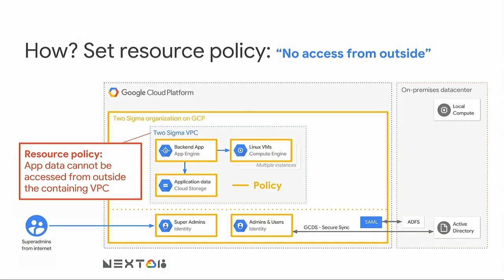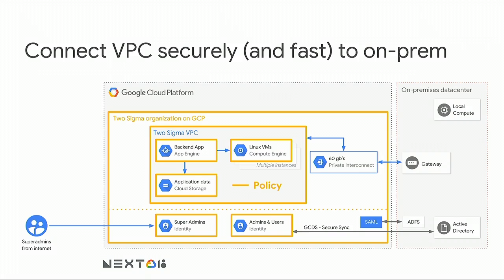And what that really means is that for that App Engine instance and the cloud storage instance, the management or the access to the APIs, if you remember before, was locked down to the DevOps group or whatever. The DevOps group can no longer do it from anywhere on the internet. They can only do it if their source IP is within the private network. So in effect we're bringing these abstractions which Google provides within the notion of a network boundary. Having said that, the next step is this VPC, which is obviously like what you would expect. It is a private network, and you connect it up to your on-prem. And what Two Sigma chose to do is there are multiple options.